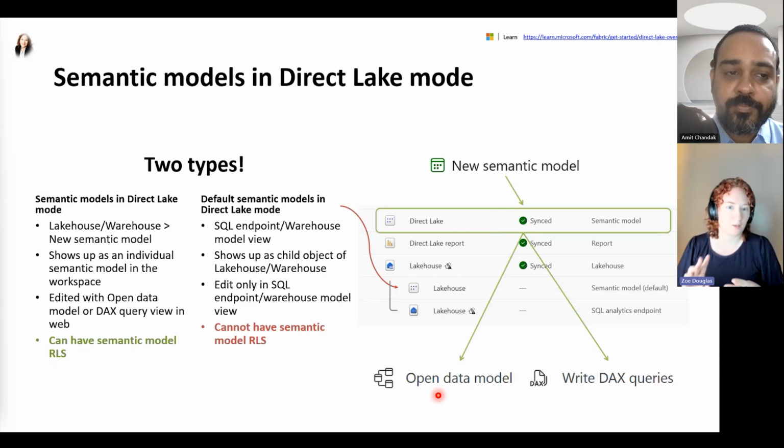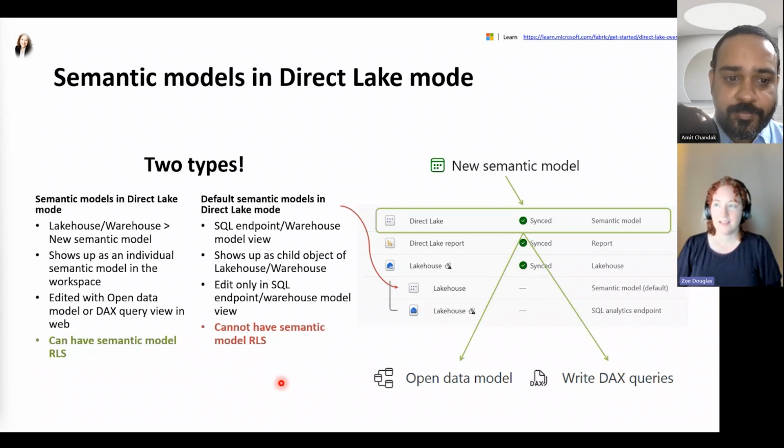You can have calculation groups, and of course now the row-level security, which is what we're going to talk to you about today. You can also write DAX queries. So we just did DAX queries for the web. Now you can write DAX queries on these Direct Lake semantic models. So you can use a DAX query to get data out of the OneLake, which is what you're doing in Power BI anyway. You cannot write DAX queries on that default semantic model just yet. All right, so just to keep in mind, you have to set up this Direct Lake semantic model, not use row-level security on the default semantic model.